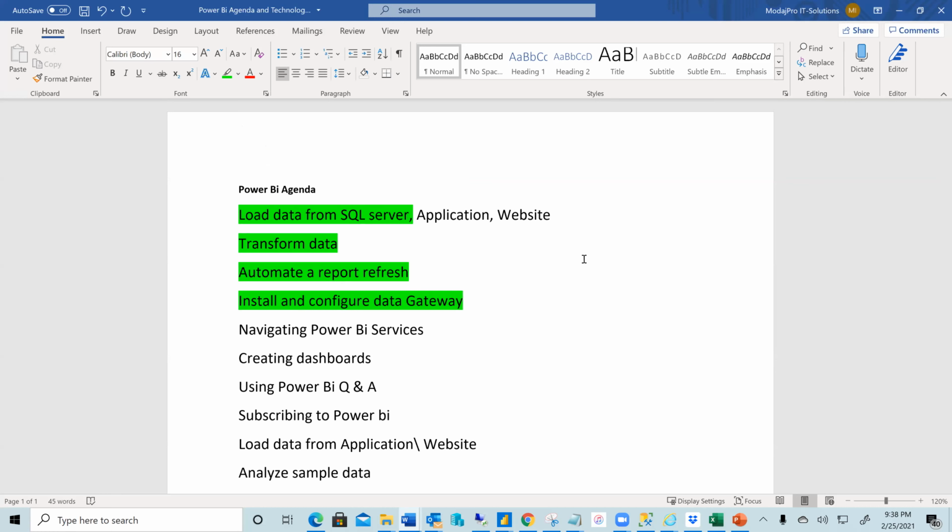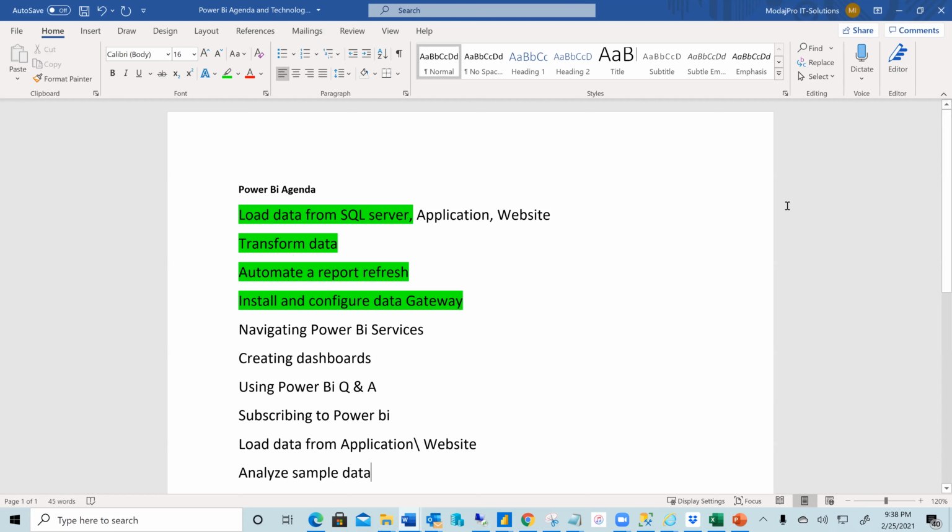We learned how to load reports from different sources, how to design dashboard, and also how to manage it, how to create gateway, how to schedule refresh, and how to share our report with our team members, and different ways of managing our report. We also learn how to navigate our Power BI services.